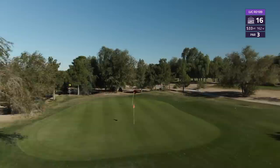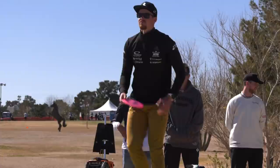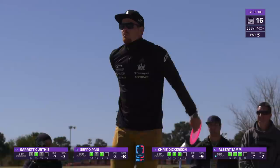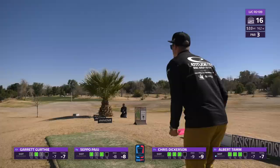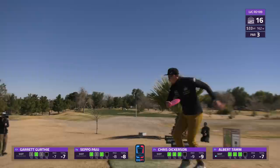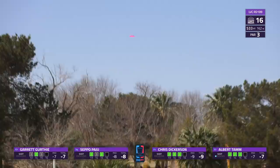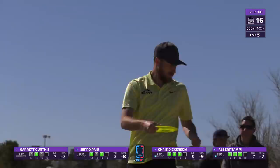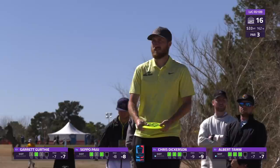A few birdies there brings us to hole 16, 533-foot par three. Get your par - there are a few players who are going to try to push this and get the two, but there's too much danger. There's a bunker about 415 to 420 feet on the right side. Once you get to about 480 feet there's an entire green, and if you don't skip off of that you'll be OB. Players on this card definitely have the power to do it, but the wind was doing some interesting things. He fades out a lot earlier than expected - does get a forward roll. I think he's out of bounds there on the green.